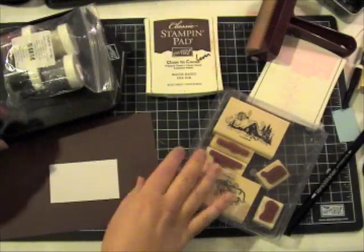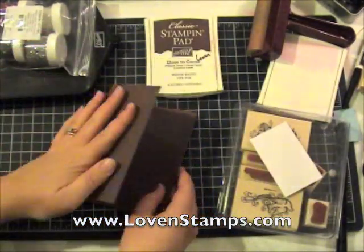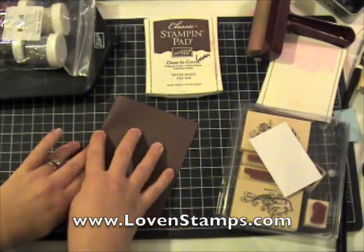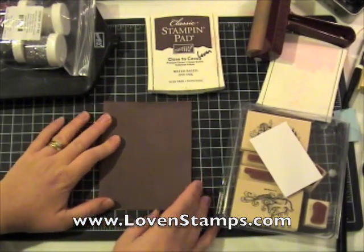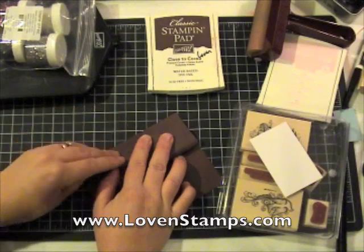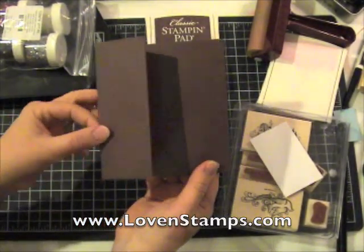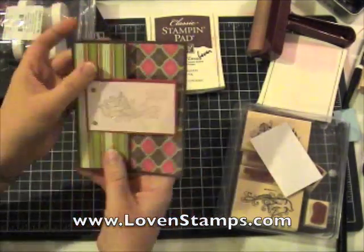It's really simple. What you're going to do is start with just a half a sheet of cardstock like you're making a regular card. Fold it in half, just like you're making a regular card. Pretend I'm using my bone folder. Then you're going to bring this top half back to the edge and make an extra crease. And this is what's going to give you the mechanism for that unique fold. So I'll show this to you again.